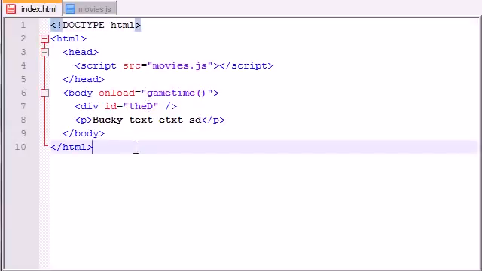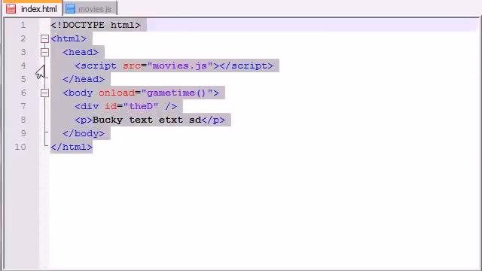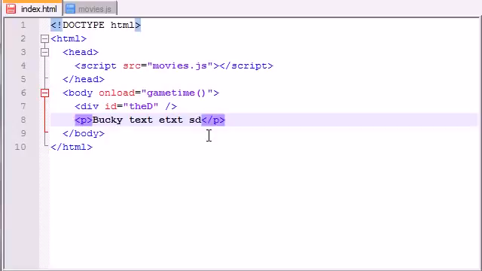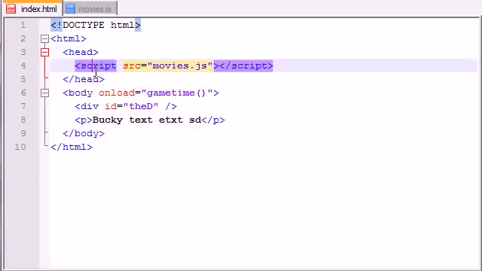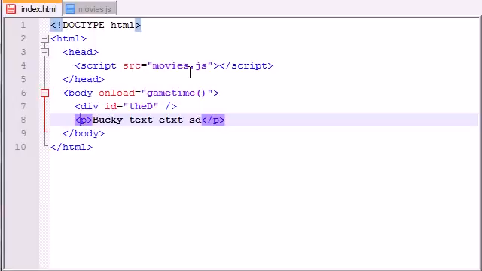So basically, if this was an XML document, then this entire document, everything, would be called a document node. And let's go ahead and take a look at this paragraph right here. Every single element in this paragraph, this body, this head, this script, we'll just go ahead and concentrate on the paragraph right here. This paragraph element is called an element node. Pretty creative. And this text right here, can you guess what they called the text? It's called a text node. So basically, every single thing in an XML document is called a node.